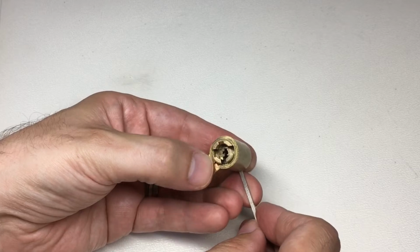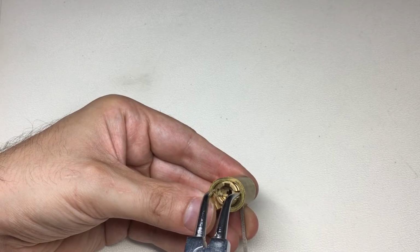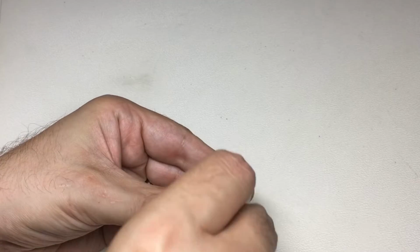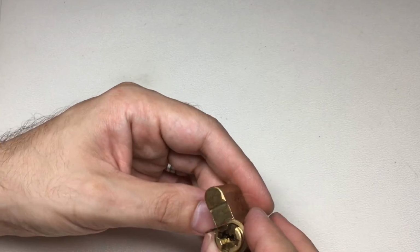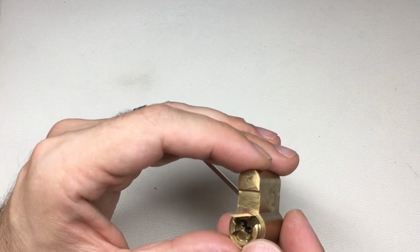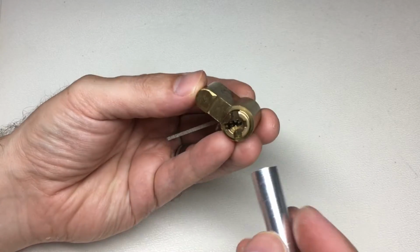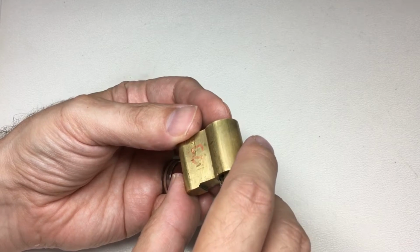Okay, so let's try to take this off. Oh, there we go. And put a shim down here. And I don't know if there's any key control pins or anything in this. There might be. So, okay, we've got the shim all the way down. And let's keep that there. So currently the pins are here. So a follower down there should work. But there could be some key control pins at the top of the lock, so maybe we'll try and keep the position of this relatively neutral and see what happens. Okay, wish me luck, everyone.